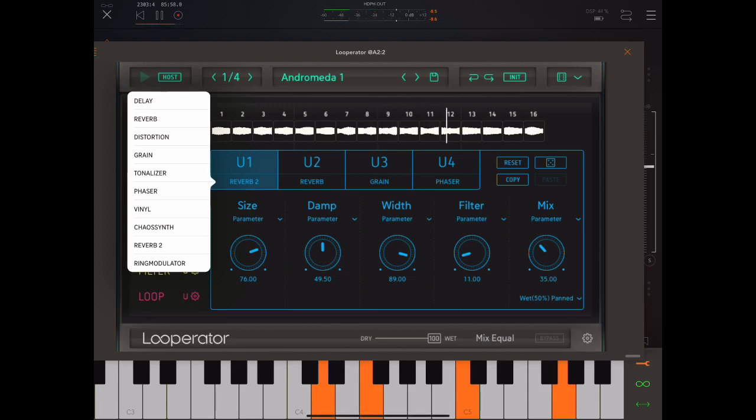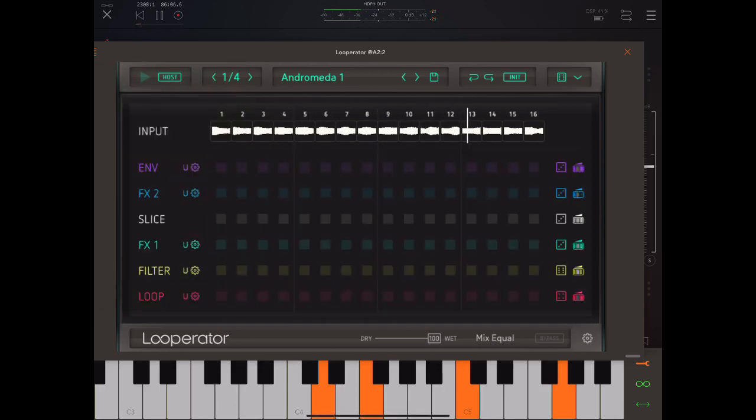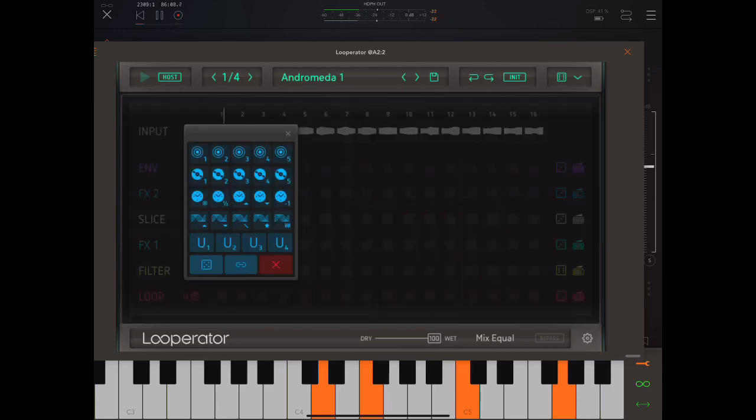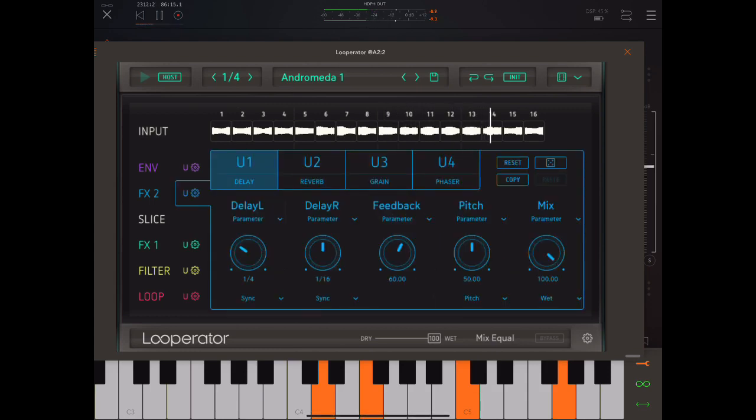So let's just look at a few. For example, delay. Okay, so I'm just going to drag the user setting for delay the whole way along.